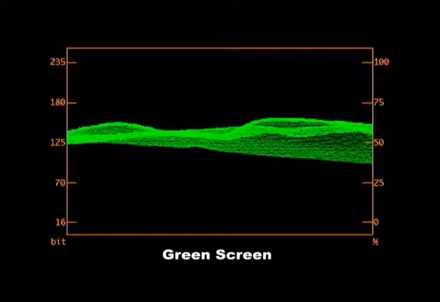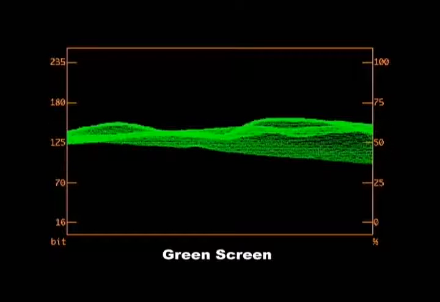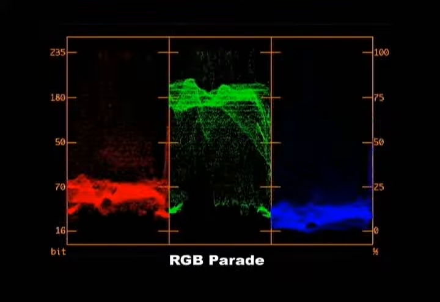The only thing waveform monitors do well is to show how even the screen is. We have about a 10% range here, which is actually not very good. Newer waveform monitors have what's called an RGB parade, which shows individual waveform plots for each color channel. And this is as good as a channel test.